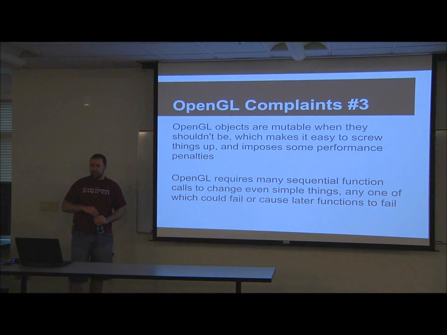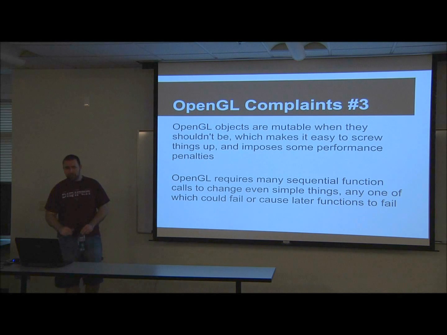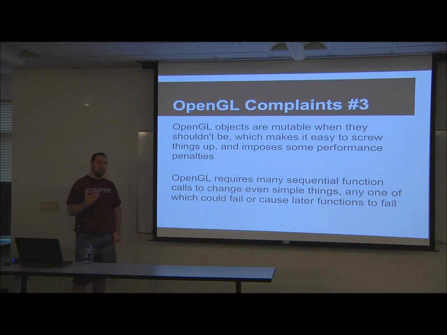All right, so another issue you might see if you get online: you're going to hear the mutable thing come up a lot when people talk about OpenGL. That means you can modify objects after you've created them in ways that don't make sense. Like you can create a texture and then resize the texture. This is not something the hardware can actually do. Hardware cannot resize textures, so you do not want to do that. But the OpenGL API says you have to be able to do that, and the driver has to support it.